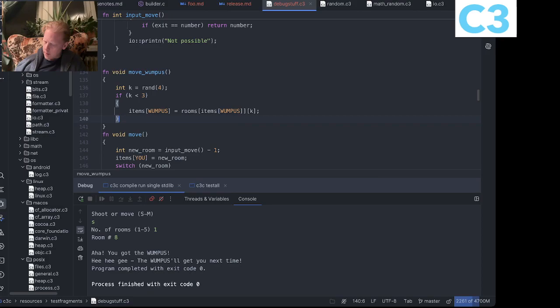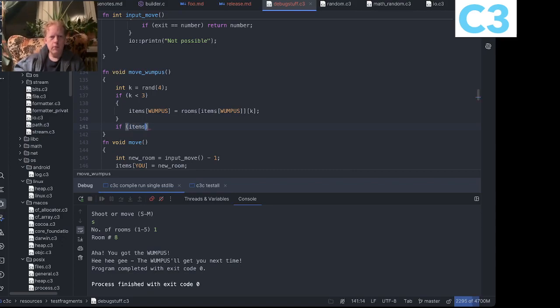So now if items WUMPUS equals items u, in this case you lost. State equals lost, and then we write something like, what is it?